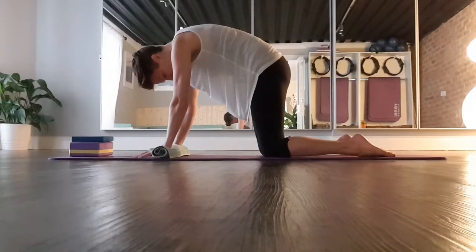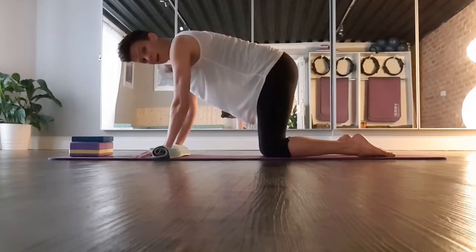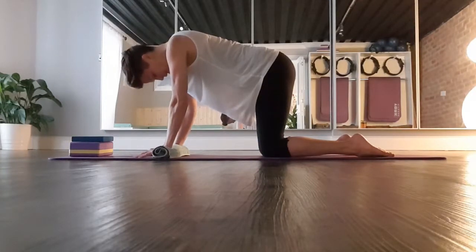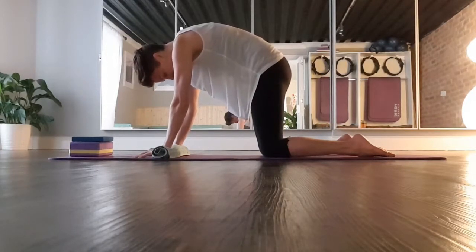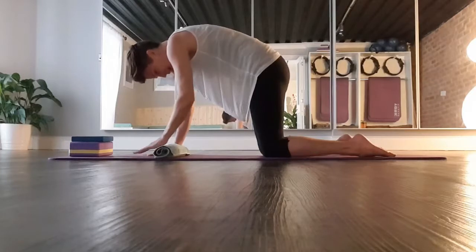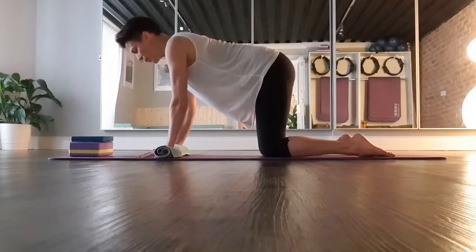Take a breath in here. Really feel the rib cage open and expand, and then as you exhale, take the tailbone out, and then realign the spine and bring the head just looking and the gaze again just in front. Take a breath in. Exhale, take the chin down, push through the arms, really create that arch in the body. Roll through the back, tuck under the tailbone, and hold here and take a deep breath. Take the breath out to the sides of your body, so think about trying to breathe into the back and the sides of your body. And then as you exhale again, take the tailbone out and back into a lying position.